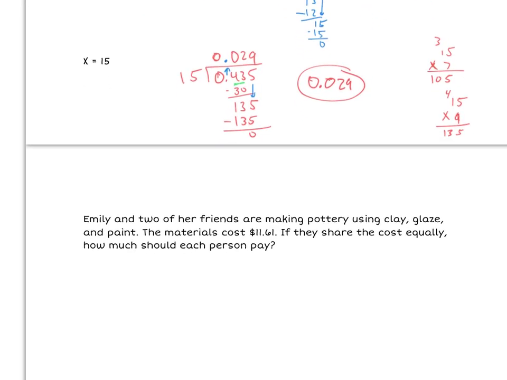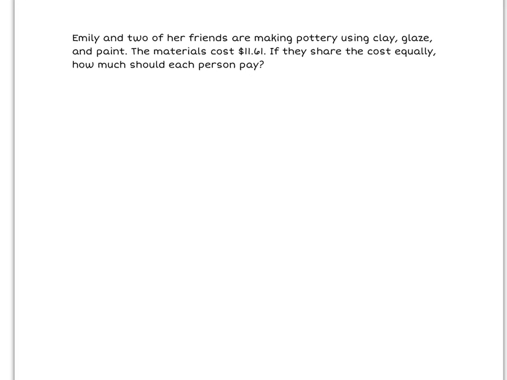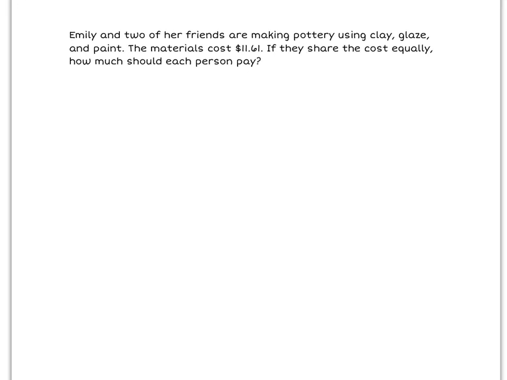So now you might run into a story problem. Emily and 2 of her friends are making pottery using clay, glaze, and paint. The materials cost $11.61. If they share the cost equally, how much should each person pay? What's your question? Okay, what would you do? 2 is your dividend.